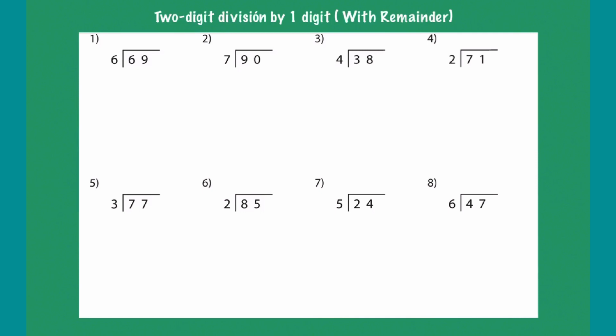In this video, I'm going to cover how to divide two digits by one digit, and with that you get a remainder. So what are we looking at? We're looking at these two digits, and how do we divide these two digits by this single digit outside over here. So it's fairly simple.